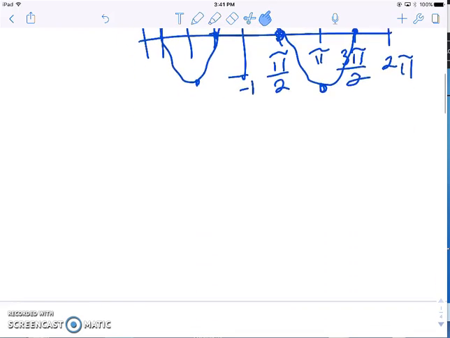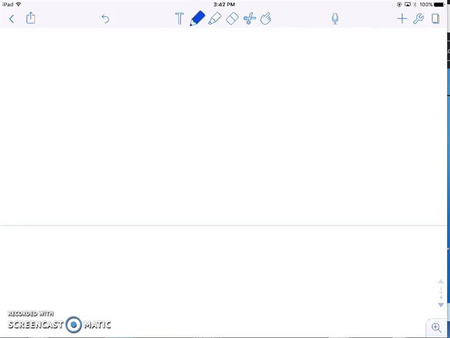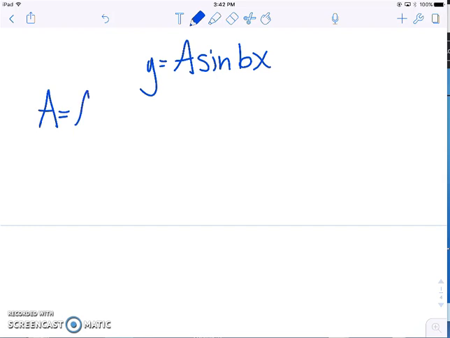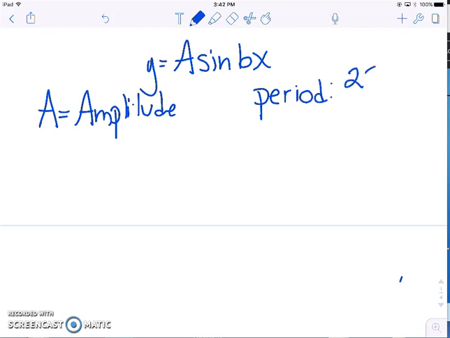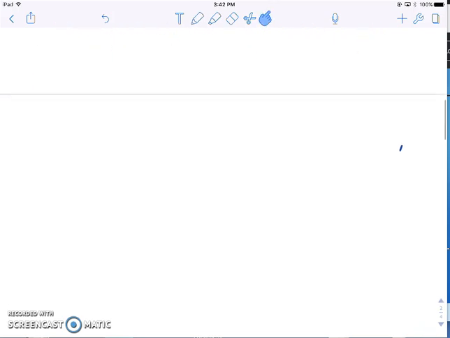So what we started to do today, in the investigation on Desmos, was look at what happens if there were some numbers here. A was your amplitude, which meant the height of the graph, so we could change that. B was used to calculate the wavelength or our period, because they're periodic, they start to repeat themselves. And that was calculated as 2 pi over B. So let's take a look at a couple examples.